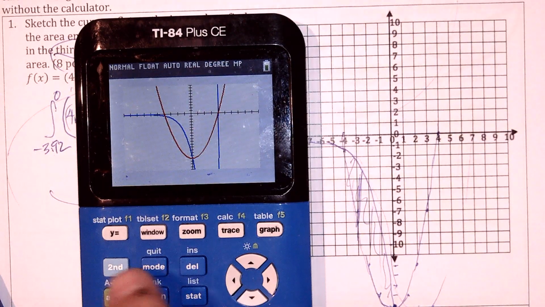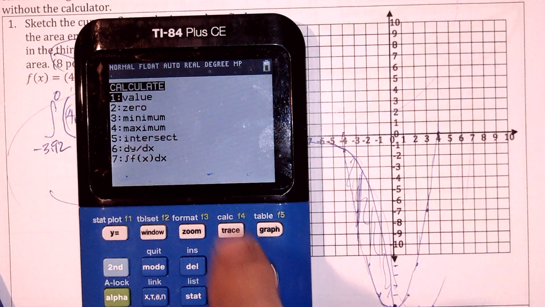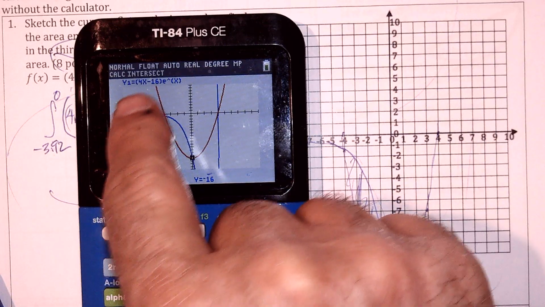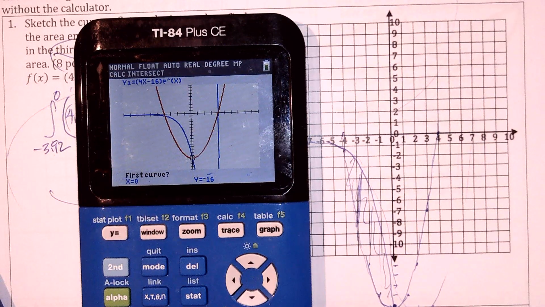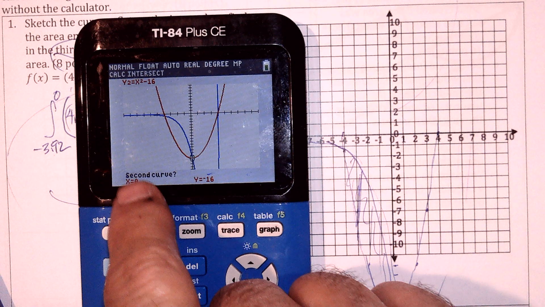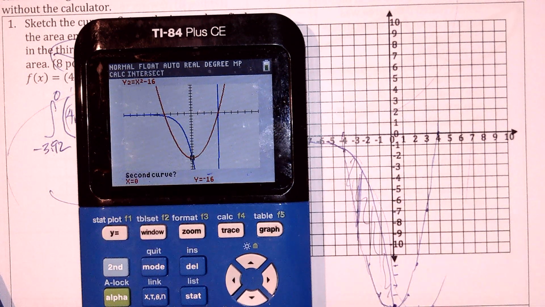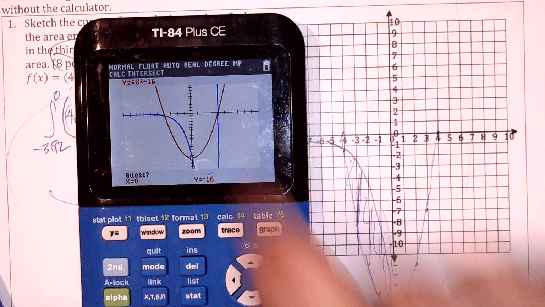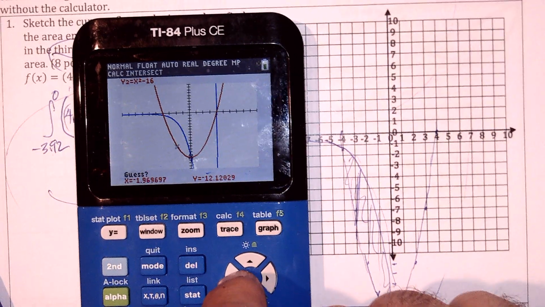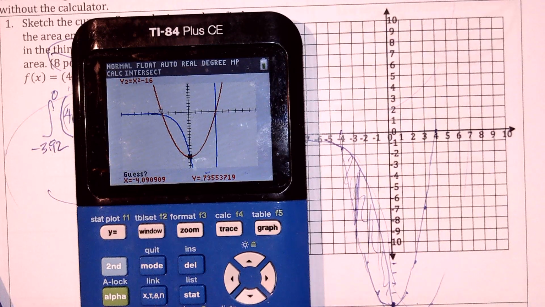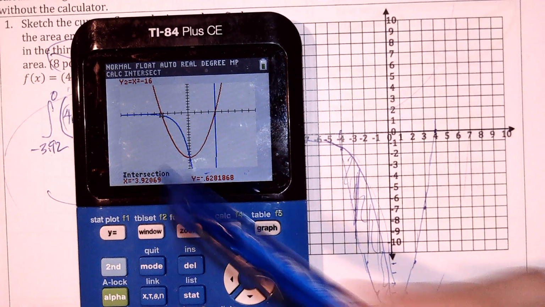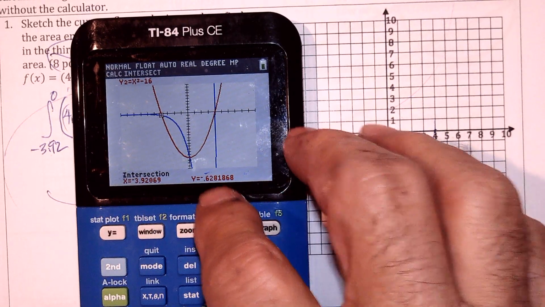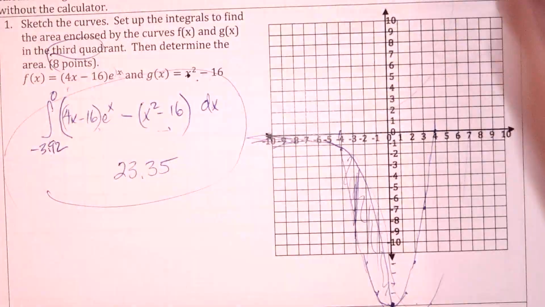Desmos, you can tap on it, and the calculator goes second, calculate the intersection, and it says, is that one of the equations? I say yes by pressing enter, and it says, is that one of the equations, that red one? I say yes by pressing enter, and then I don't need this intersection, I need that one over there, so I'm going to move closer to it, and then press enter, and it says at 3.92 is the x. The y is minus 0.62.